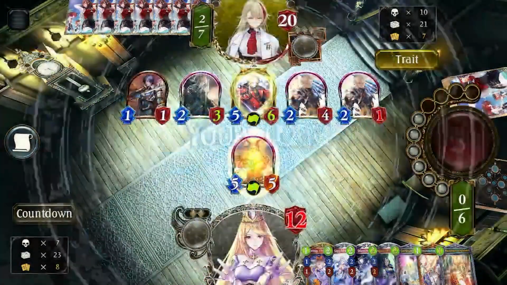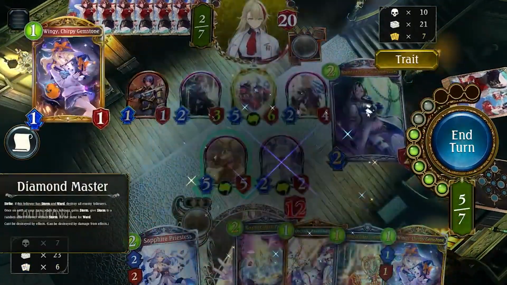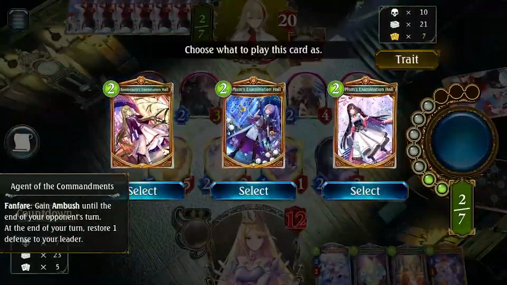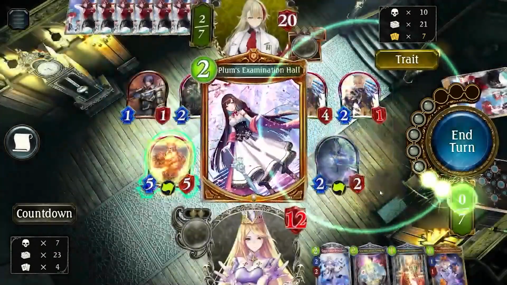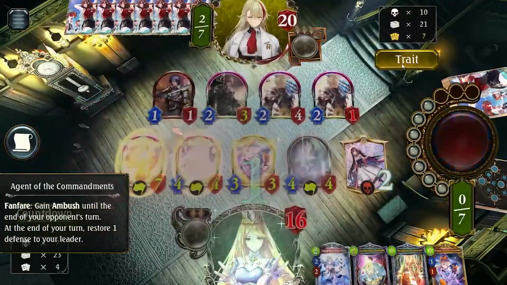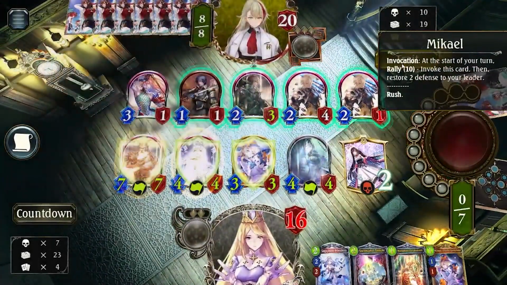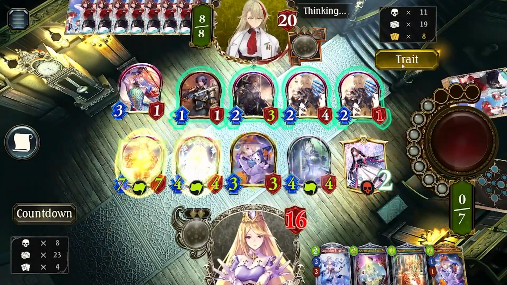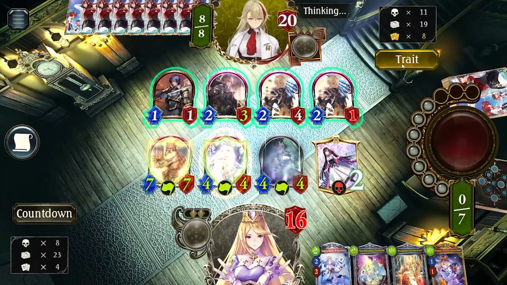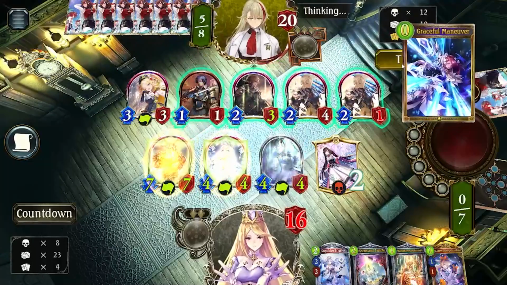Okay, this is it. Diamond Master. This is it. Bloom. This is actually it. Oh wait, no, there's still Radia on the top end. And you as well.